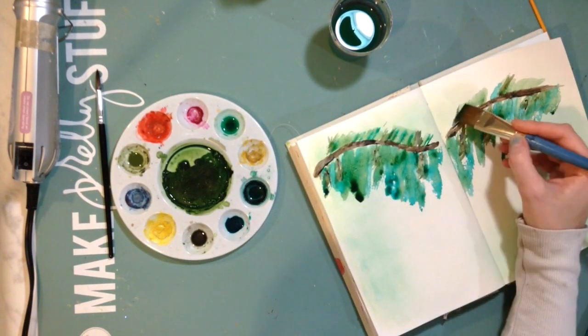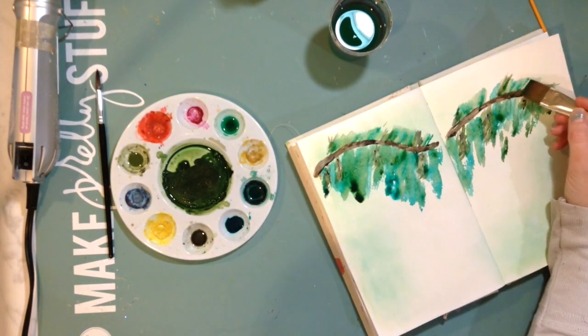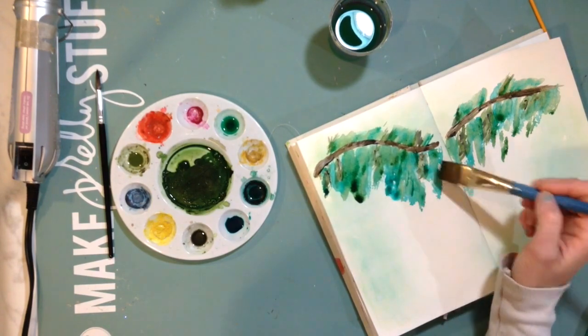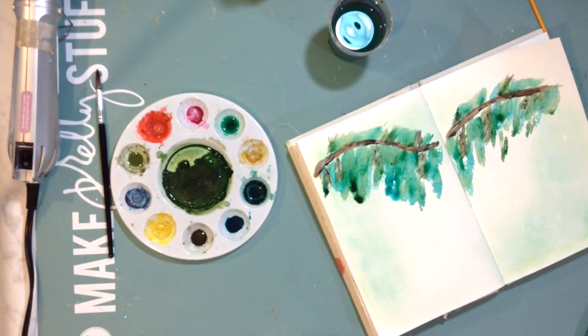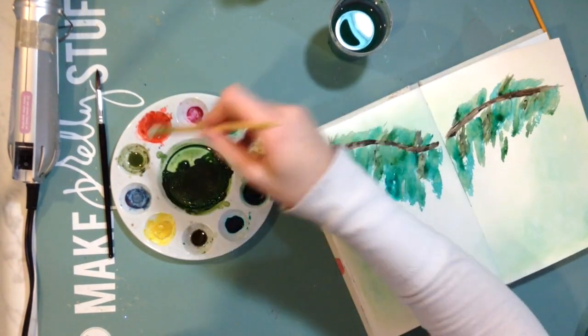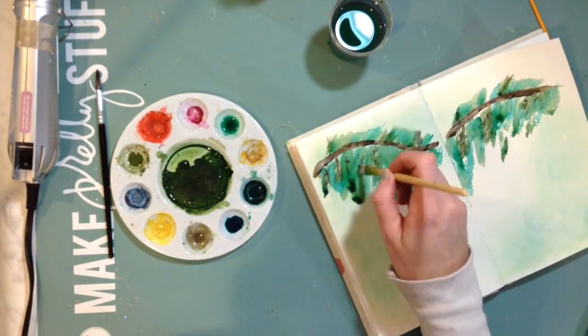But what I'm using is a bigger brush, and I'm just working through and creating different colors. Whenever you look at something in real life, especially in nature, usually you just don't see one color.